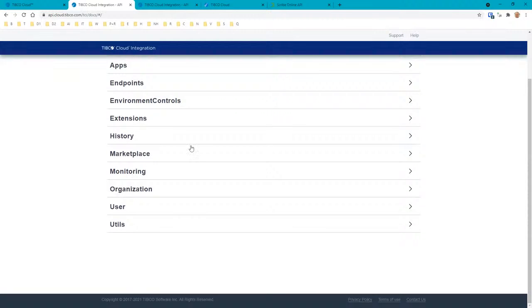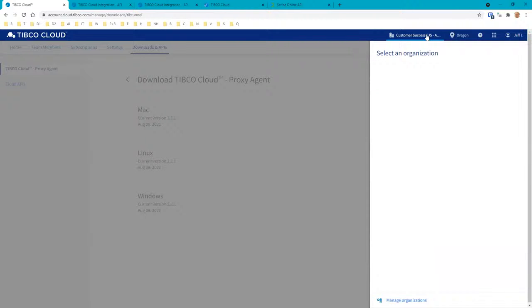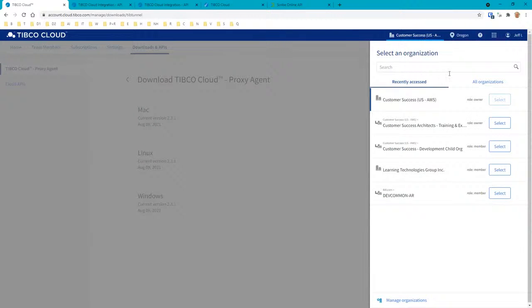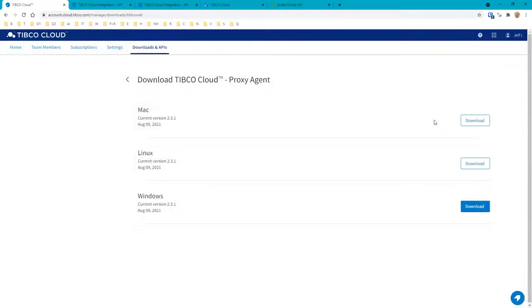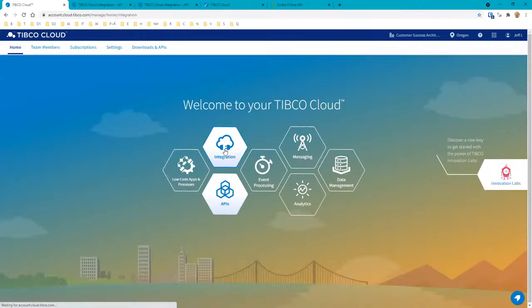All right. So now let's go back to TCI, and let's go to our child organization where I have another connection set up. So we're going to show some Postman examples. We're also going to show some examples that use the built-in connectivity for our platform API connector.